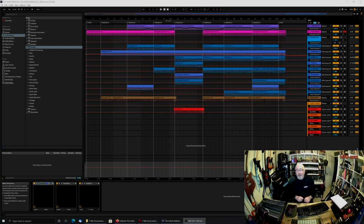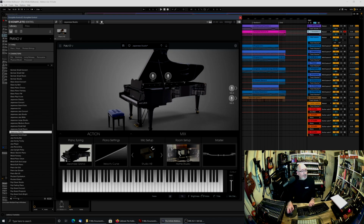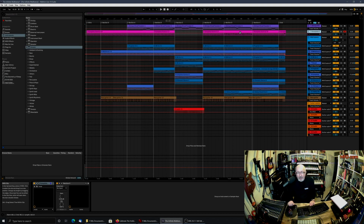So, for instance, on this track, as always with Spontaneous Grand Pianos, it's all about the pianos. What did I use this time? I can't remember, so I'm going to open it up. There you go. I used the Arturia V Collection Japanese grand piano, which is a bit brighter than the Contact instruments. I rather like it. You get huge controls because it's modelled, not a real instrument, so you can move the mics round and do weird things with how many overtones you get from one string to the next. I tweaked it until I got a really nice piano sound, and I wanted something a bit more upbeat.